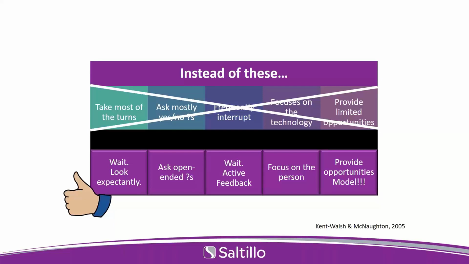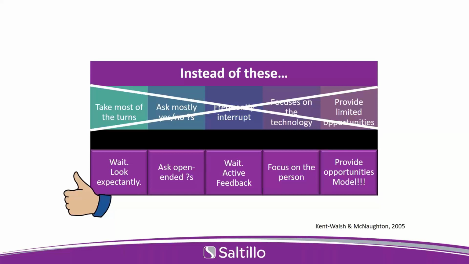Instead of asking mostly yes and no questions, we want to ask open-ended questions. And if you're unfamiliar with that term, open-ended question, that just means a question that cannot be answered with a yes or no response. So instead of asking a question like, do you like bubbles? We could ask something like, what should we do with the bubbles? That way it gives them an opportunity to describe and request actions. Otherwise, you can only respond to do you like bubbles with yes and no. So asking those open-ended questions is huge.